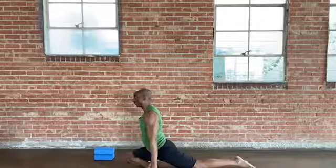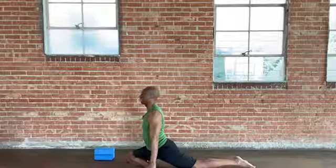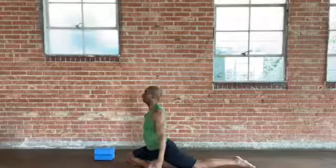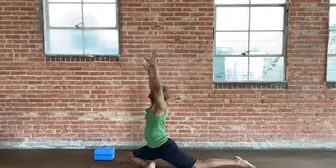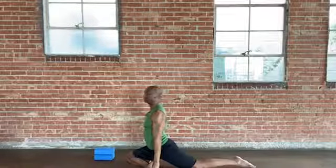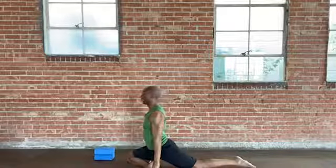But you have to imagine that you're holding on to something, squeezing towards center line. That's going to stabilize you because if you're able, and only if you're able, you're going to take the arms out and up, reaching into the air. Now if you're doing this and you're collapsing out of the pose, then you may want to bring the hands back down to the floor to support yourself. If your arms are still up, inhale. Exhale, bring the hands down.